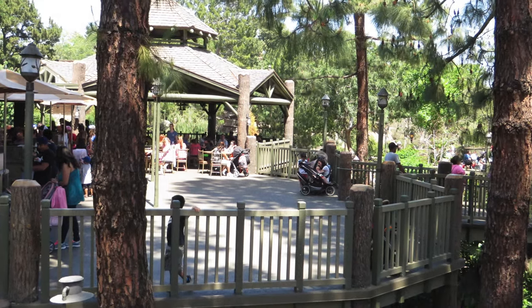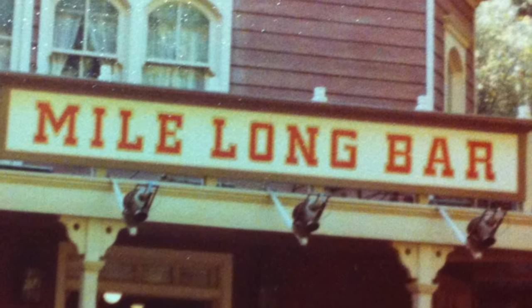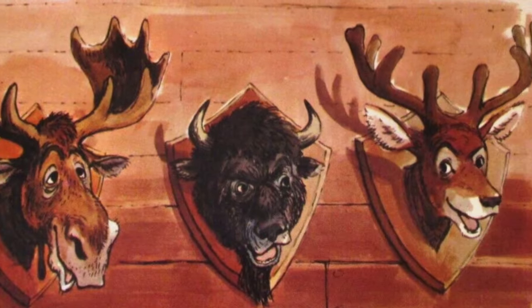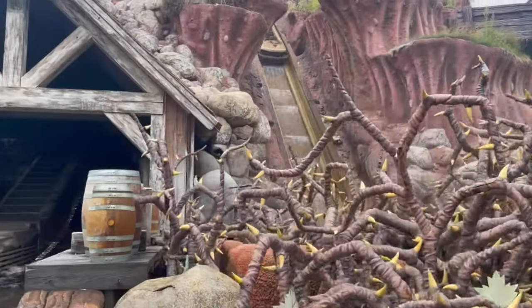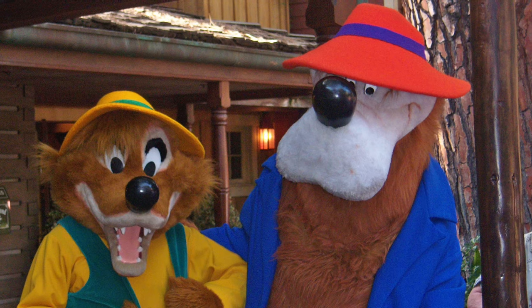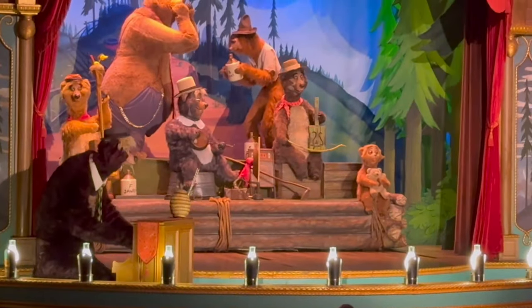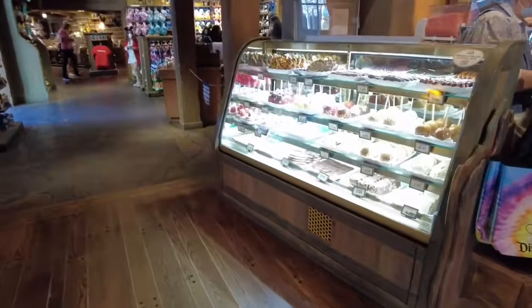On to Bear Country: beginning in 1972, when guests exited the Country Bear Jamboree, they passed by the Mile Long Bar — a snack bar with mirrors on each side, making it look like the bar was a mile long. Max, Buff, and Melvin hung out at the Mile Long Bar, where they may not have served alcohol, but you could belly up to a cold soda. When Splash Mountain opened in 1989, the Mile Long Bar was renamed Brer Bar, a nod to Brer Bear. The Country Bears' last performance was on September 9, 2001, to make way for The Many Adventures of Winnie the Pooh. Consequently, Brer Bar closed down in 2002 to make space for Pooh Corner.